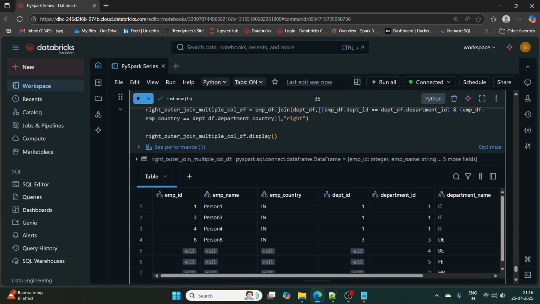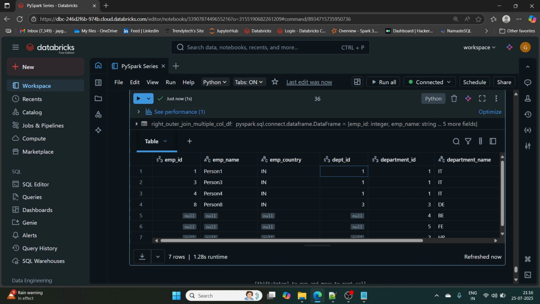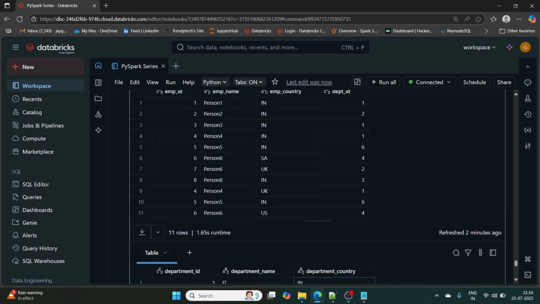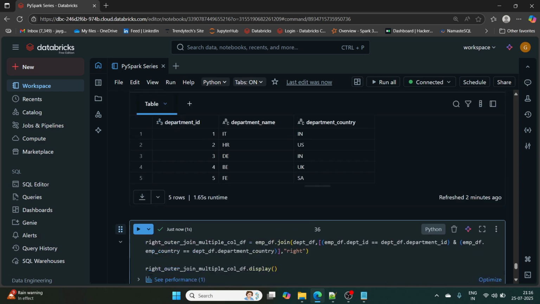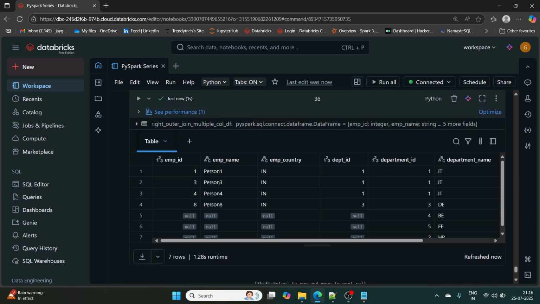Okay, so let's see. 1 IN has a match. How many records does 1 IN have? One, two, and three. So we see three records of 1 IN, and then there is a match for 3 India.